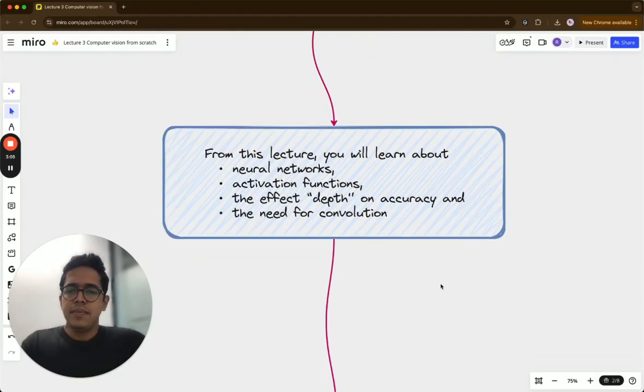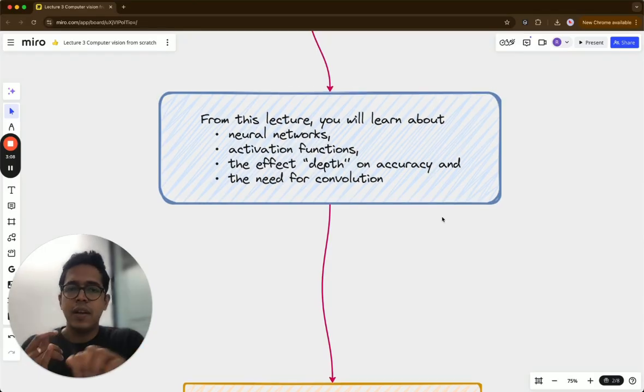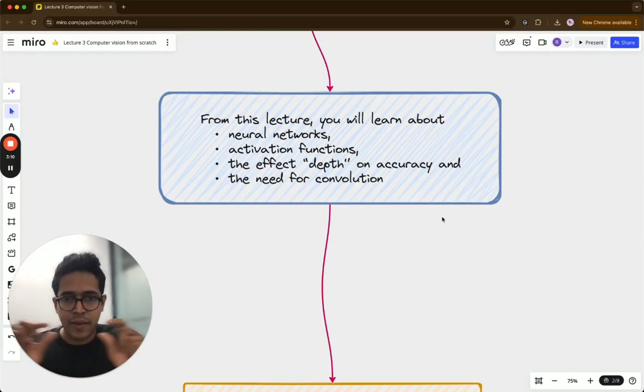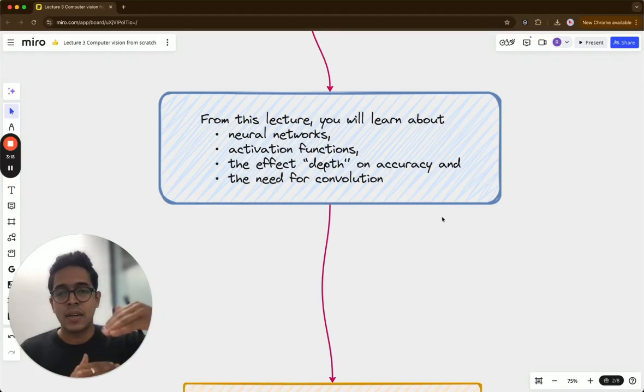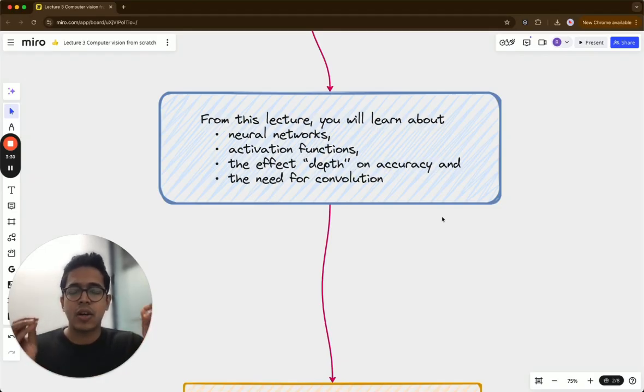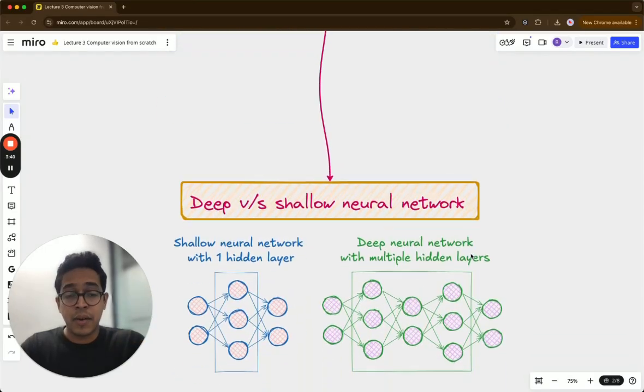Then at the end of this lecture, you will have a fairly good idea about neural network architecture, operations like flattening, softmax, terms like fully connected layers, the idea behind activation function, the idea of deep neural network, and also the need for the famous convolution operation, which is used in convolutional neural networks. So we will explore all these concepts in today's lecture, along with building the neural network ourselves.